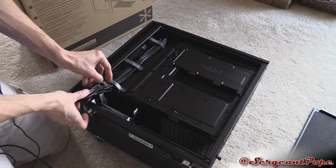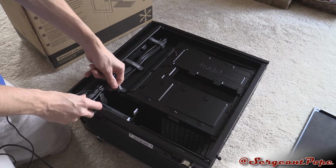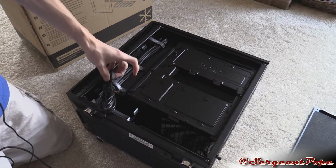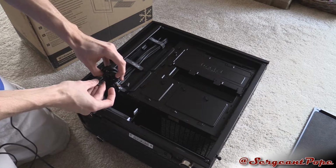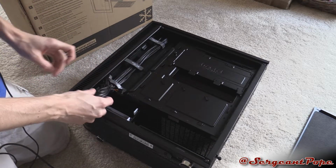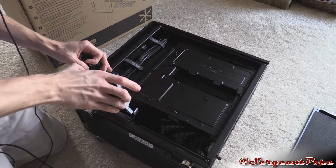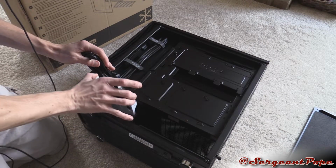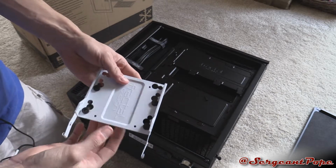Audio conveniently isn't totally black, which kind of sucks, but maybe fix that with a little bit of tape or whatever you want to do. Maybe plasti dip. Got a USB 3.0 header here, of course, front panel headers, and fan header and stuff like that. So they route all that stuff nicely for you. Then you get two 3.5-inch drive bays. So that's nice and fun. Got some good mounting for that right there.